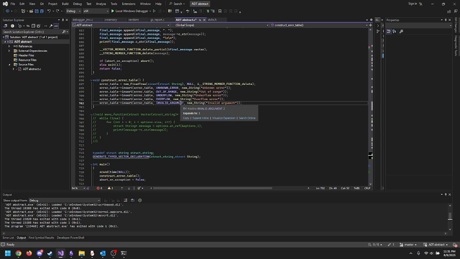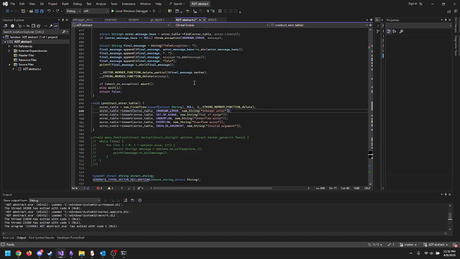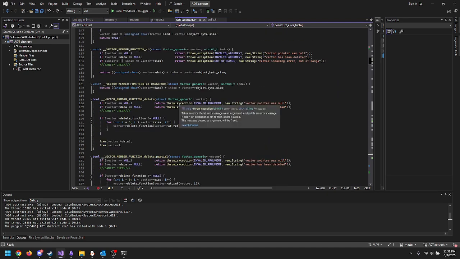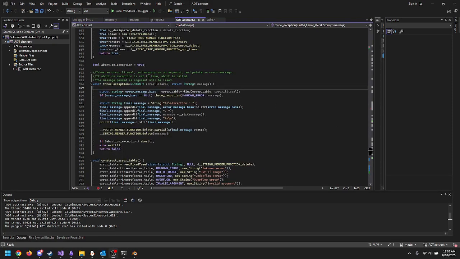So what I did is that I created an error table which has the error code, which is just an int literal, and an associated message for that error. So with those associated, you can call the throw exception function with the given literal, and you can pass in an additional message to display during the error. So what it does is that it takes an error literal and a message.